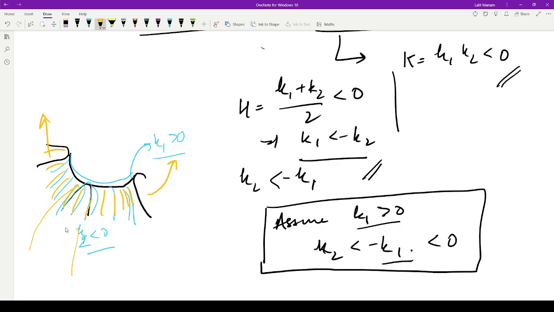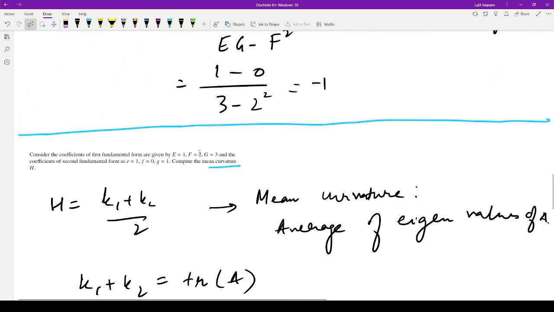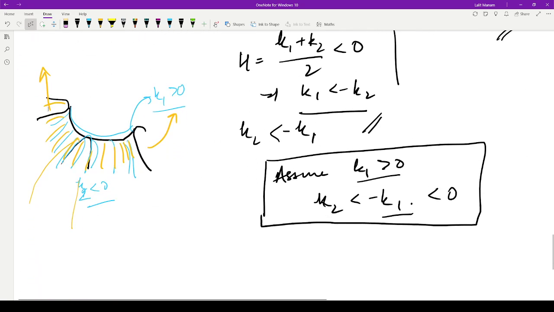Is this one clear? So that is the curve we find in the image, sir. These specific relations, this E, F, and G, will lead us to some curve like this, locally speaking. If this point is the center, then the curve will look something like this. In one of the directions, it will be a minimum, where k1 is positive, and in the other direction, where k2 is negative, this will be the maximum.